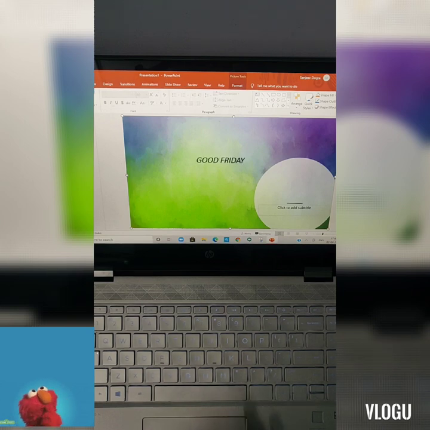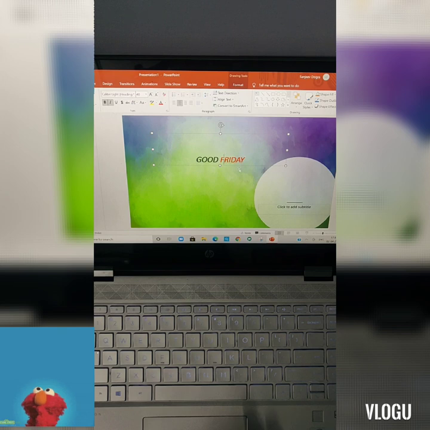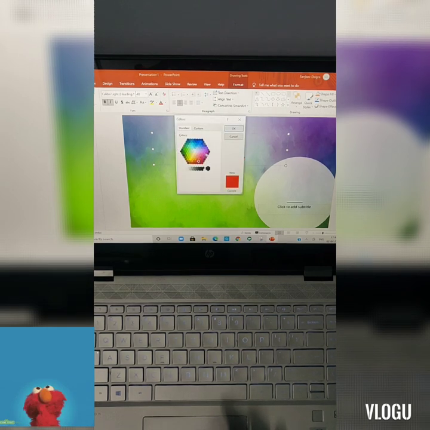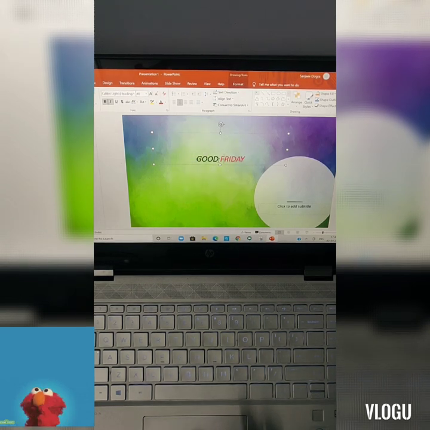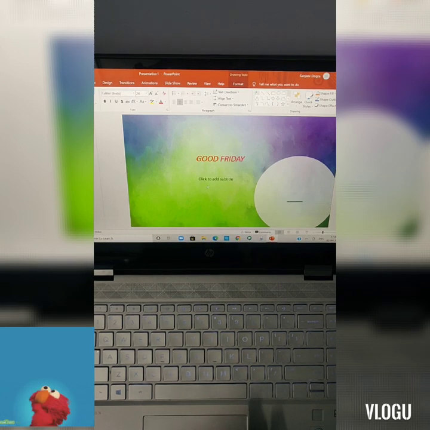And then if you want your writing to have some color, you go to this option. It's called the font color, and if you press on it, you can give color to your font. If you want another color, you can pick a color from here, or you can go to the more colors option and take your favorite color. I would obviously like my dark pink, so I'm going to press it, and here we have your color. I'm going to do the same thing. Perfect. So now we have the title done.